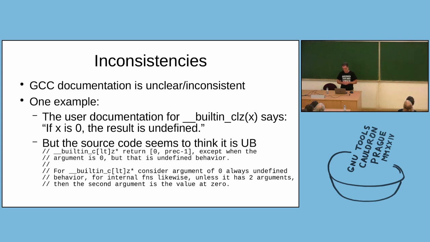And I know that several users believe this, especially on the cryptographic side. So some of the cryptographic libraries are just calling built-in CLSZ, and then after the call to this built-in, they check, was it 0? Then do something else, use the value that was calculated. The source code on the other side clearly claims that the behavior is undefined behavior. And this is from the range implementation that adds ranges that actually restrict it. So it's possible to create code that gets miscompiled if the semantics was that the result can be whatever rather than being undefined behavior.